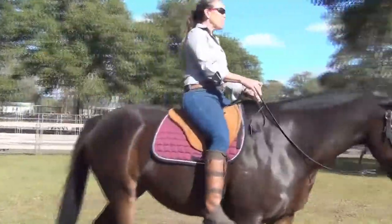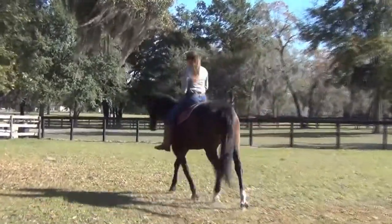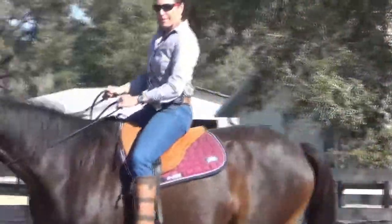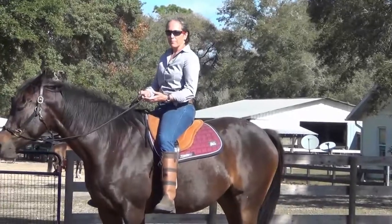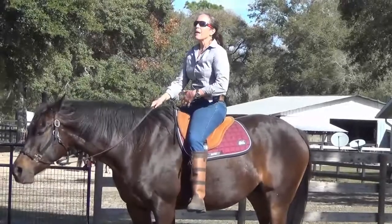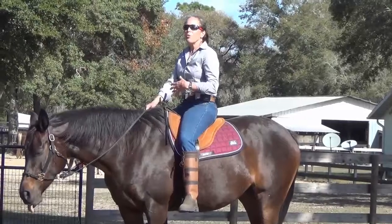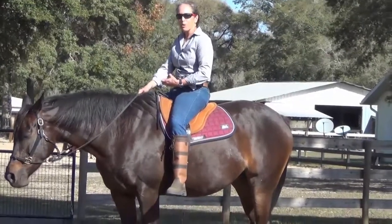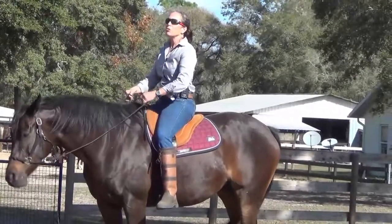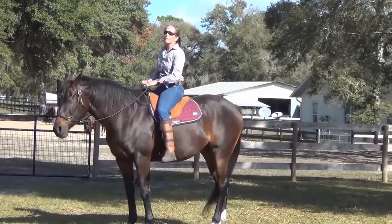And if I were to lose my balance, let's say she's trotting and she gets too big of a trot and it's bouncy, if I just tighten up my stomach, I can bring her to a halt. I didn't have to tighten up the rest of my body. And tightening up my stomach not only helped slow her down, it also helped me sit back on my balance point more. Meaning the minute you guys lock up in the rest of your body, you throw your body forward, you throw your body off balance, you create brace, you add to the bounce.